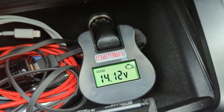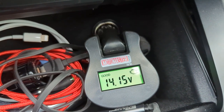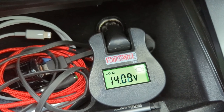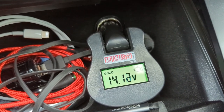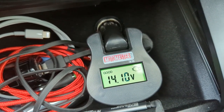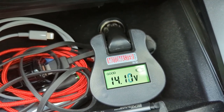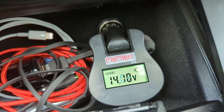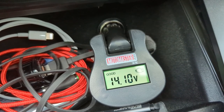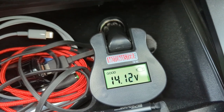So now we're going back to park. I get 14.15. Now let me turn on the air conditioning. The heat pump's now turning on, and it's still 14.12. So it seems to be doing quite well. Let me turn on the headlights. Now it's 14.0. It dropped a bit and came back up. Turn off the headlights. 14.12. So it seems to be great.